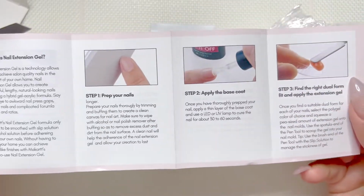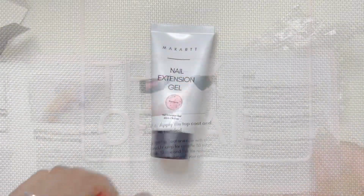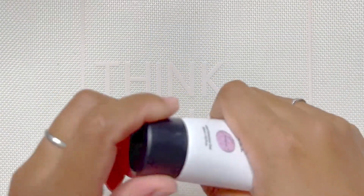Instructions, which is really nice. Prep is pretty much the same as doing acrylic or gel nails. For the removal, this polygel cannot be soaked off though, so it has to be filed off. And here's what it looks like.